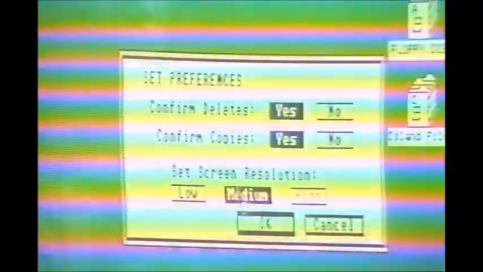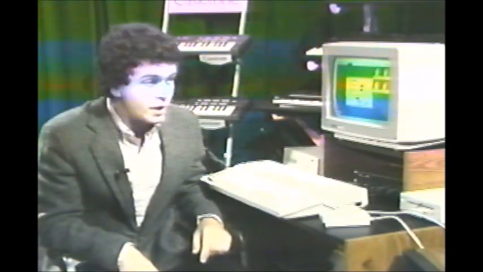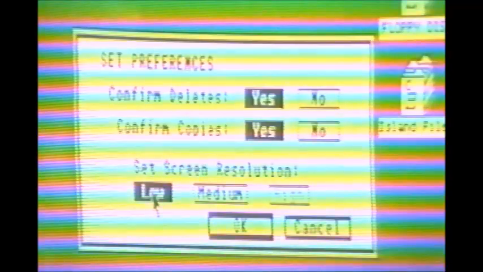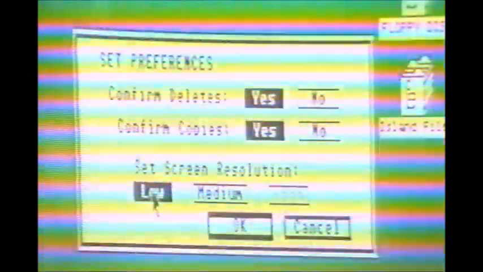Well, what's this screen resolution? That's a good question, by the way, because the Atari ST computer operates in 3 graphic screen modes. Right now, we're in medium resolution. What does resolution mean? Resolution means exactly what we see on a screen is a series of dots, just like on a television. Medium screen resolution on the ST happens to be 640 dots across from left to right and 200 lines of dots up and down. The low resolution on the ST is 320 dots across the screen and 200 lines of dots up and down.